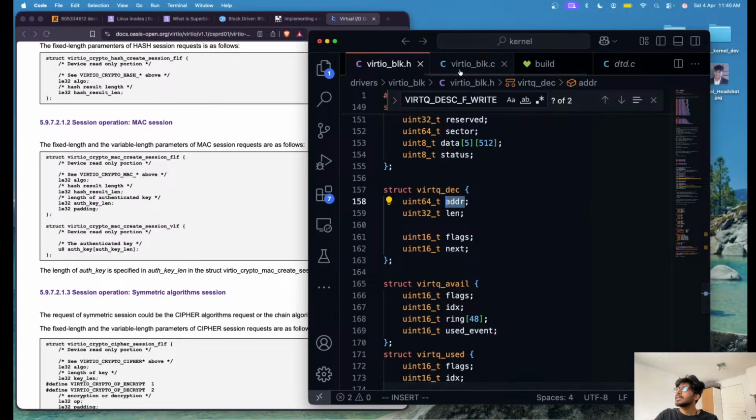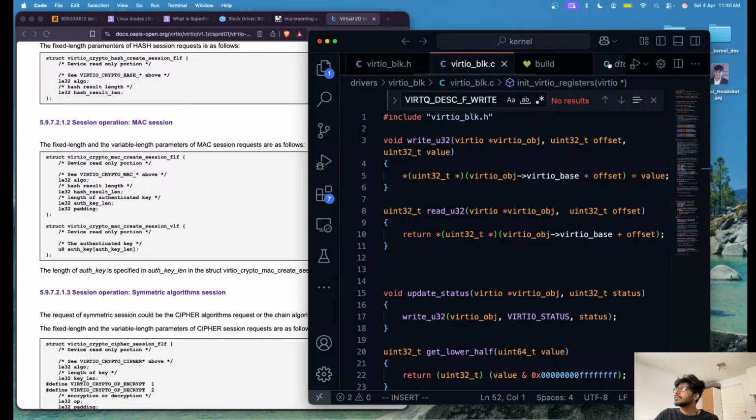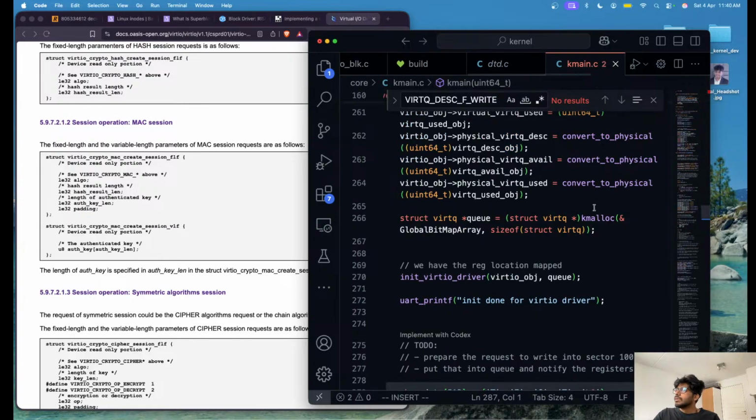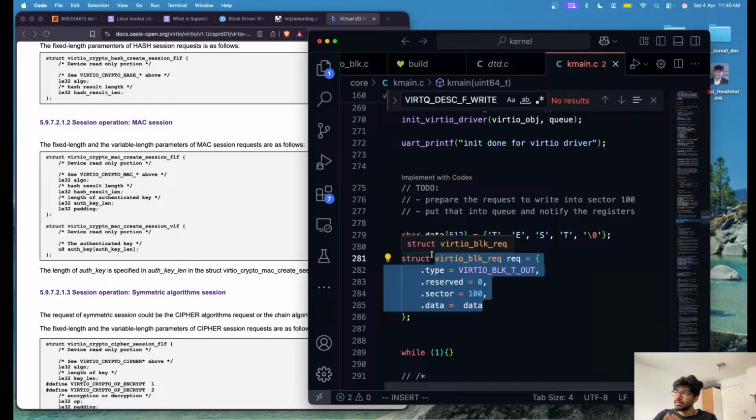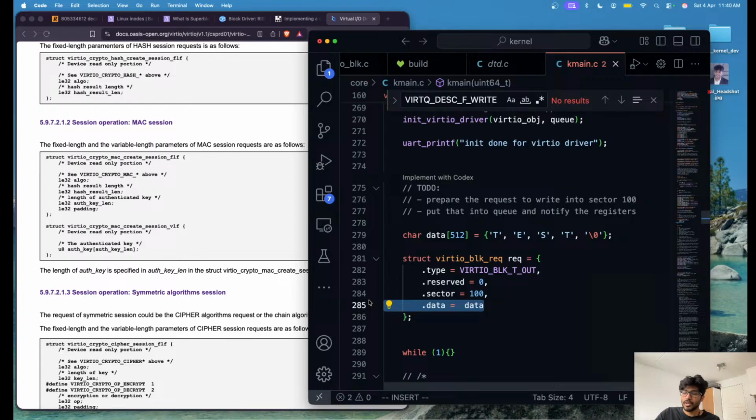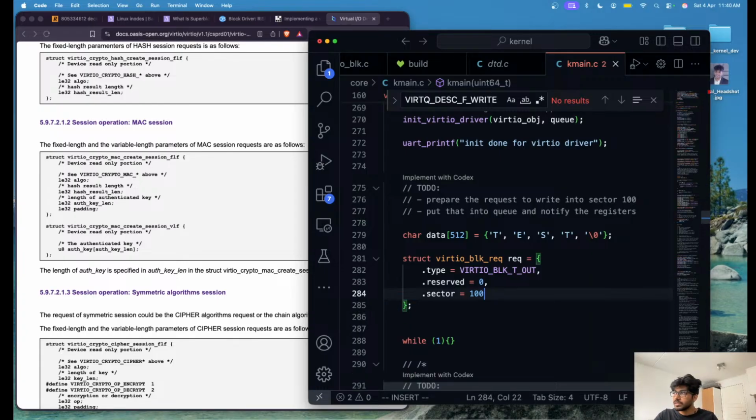Let's say we want to make this particular request. First of all, we don't make this entire thing as a single request. We have to allocate this, and not allocate this data part. Data is not needed yet.